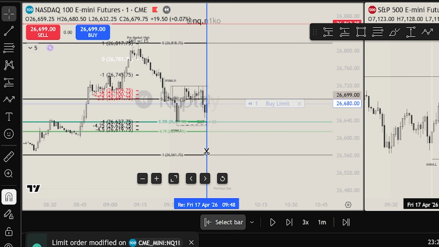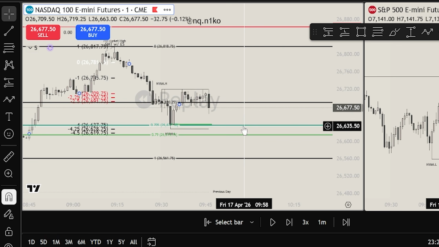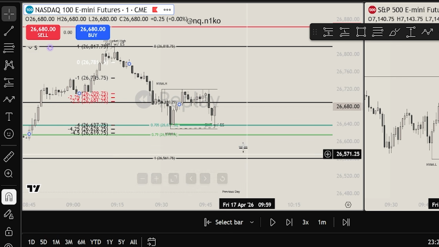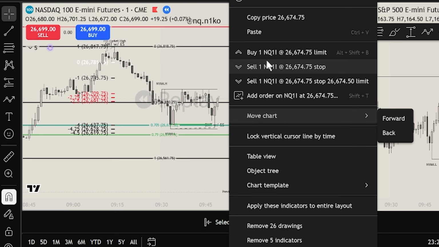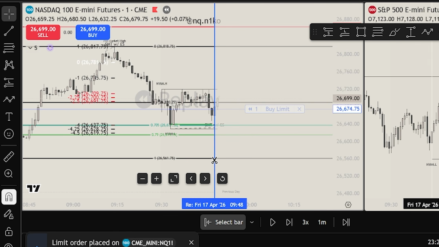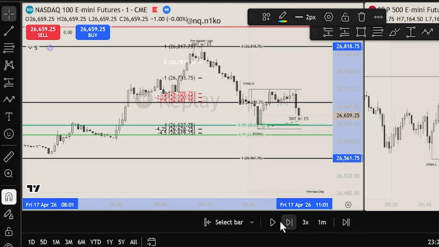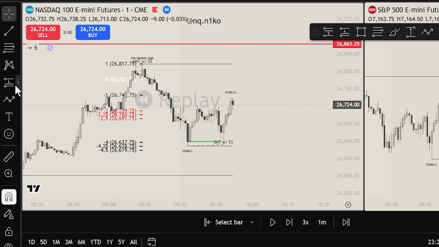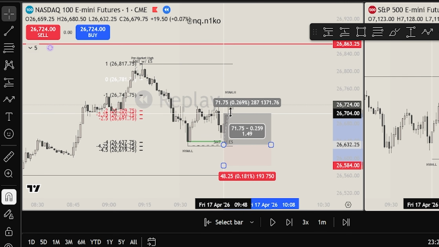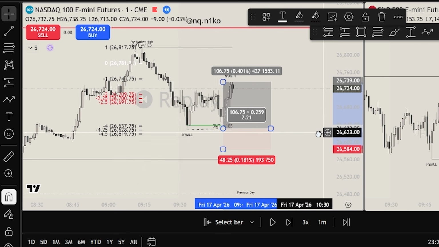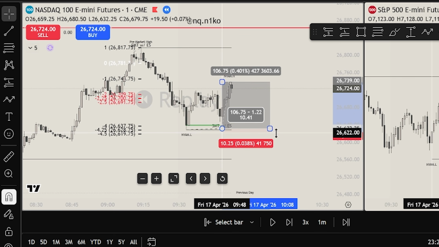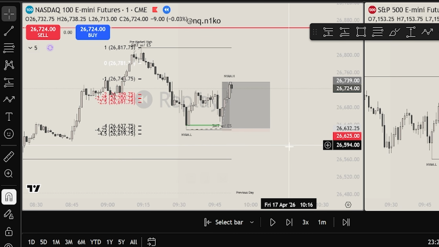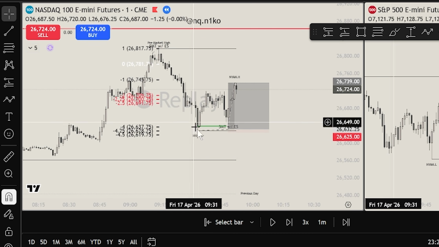let me just move it back. We're already pumping, so let it just play out. There we go. And then you can enter on this OB that just printed as well. Boom. I mean, I'm not even gonna try to do that anymore, but put your stop right here, target this high because that's the obvious draw. Put your stop loss, what I do is 7 points, and then bang.